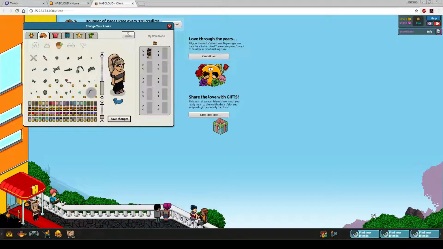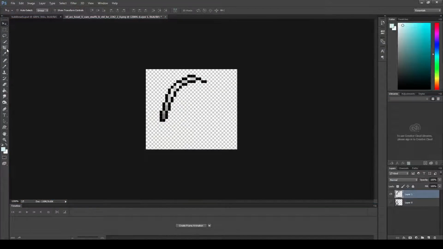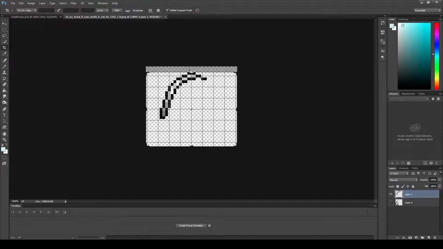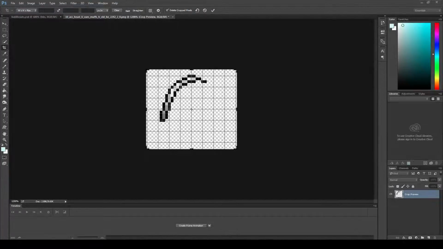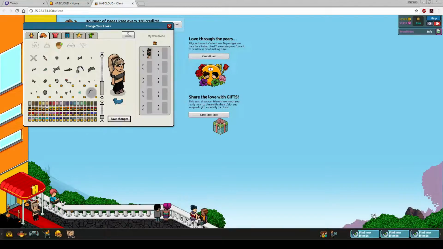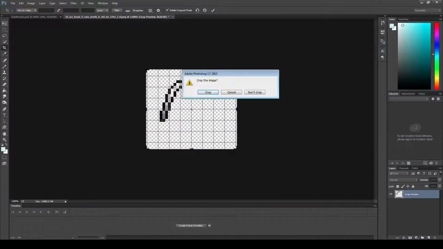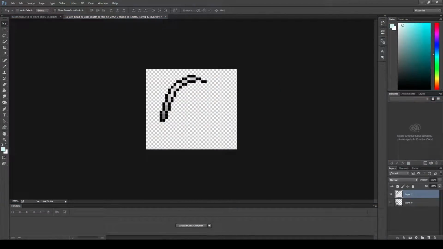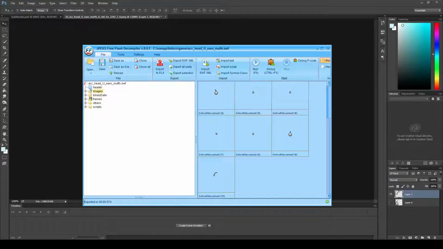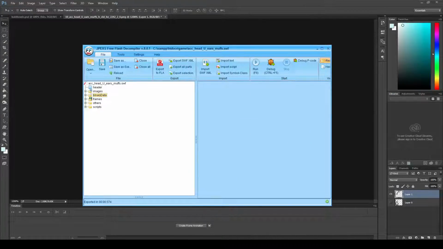So I have two options now. I can either adjust it in here in Photoshop and just nudge it around, or I can edit the binary data file, which was this one in here.